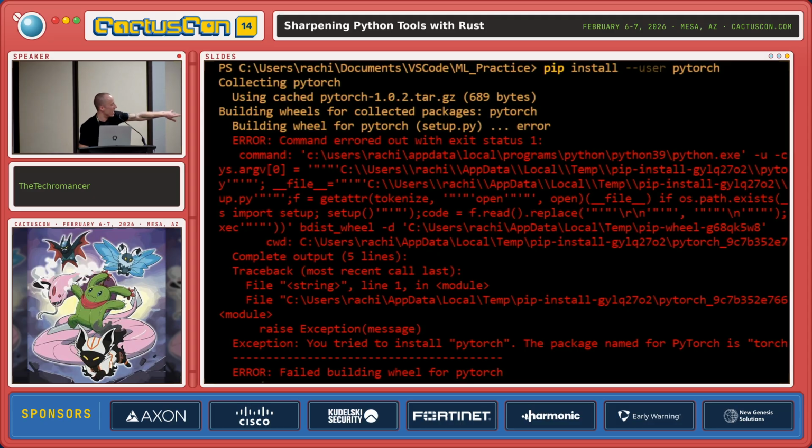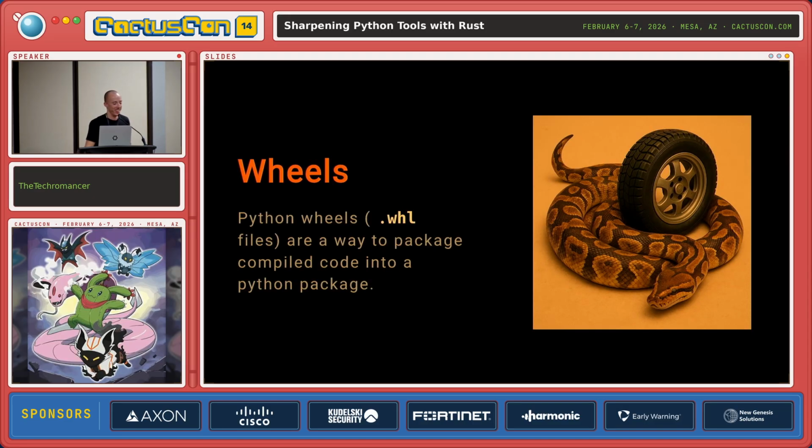Even if you're not a regular Python person, you may have seen this type of error before, where if you do pip install some big thing, it tells you failed to build wheel. And you're like, what the hell is a wheel? A wheel is basically just a way in Python to pre-package compiled code into a Python package.